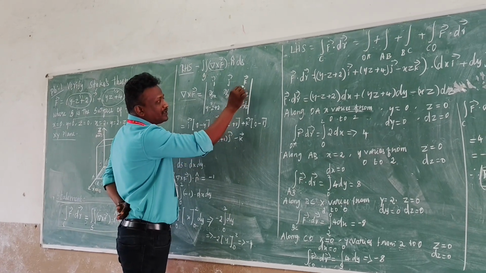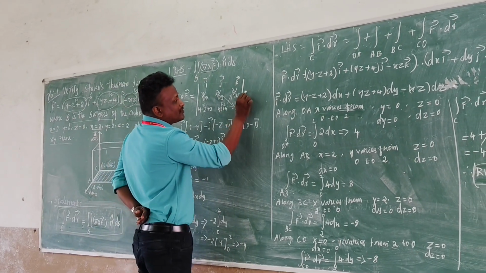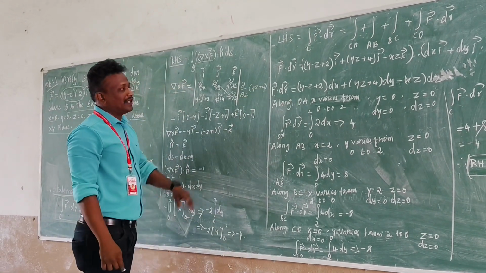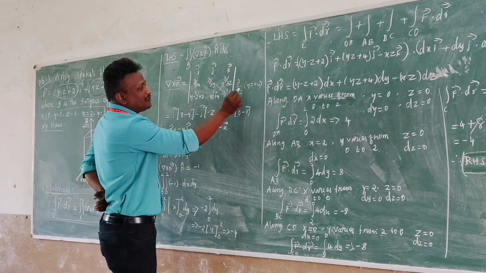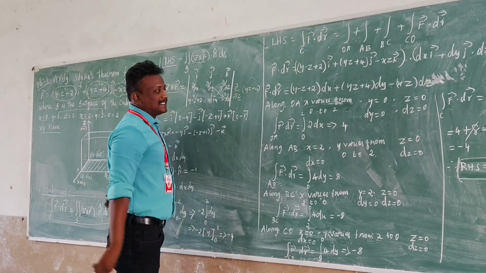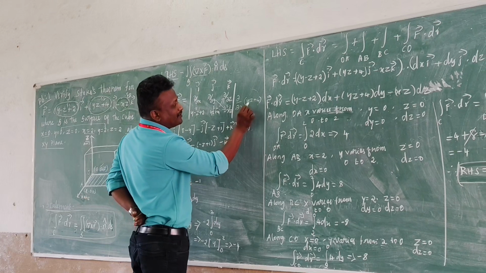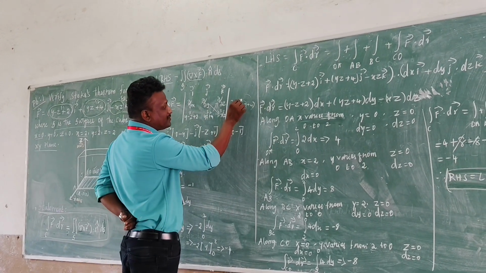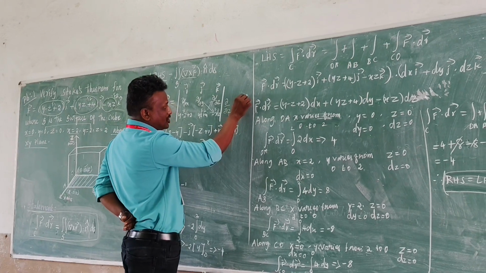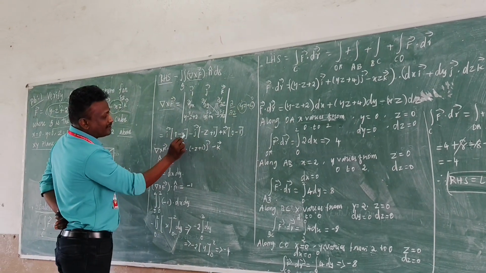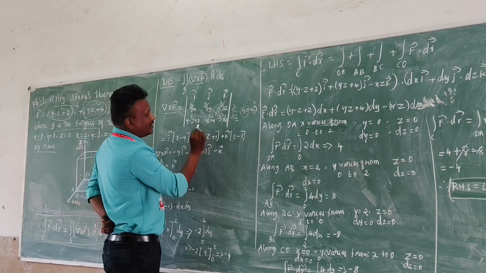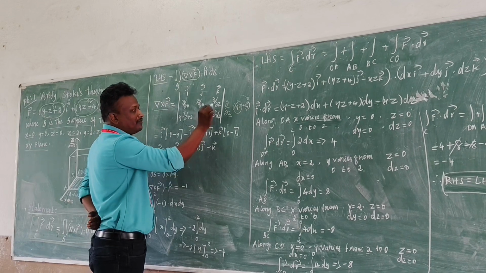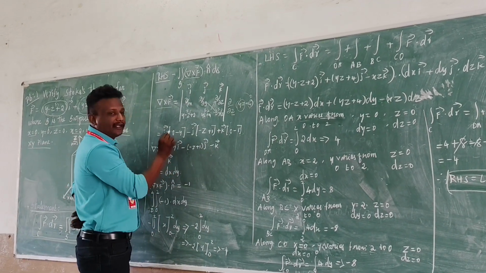Let us come from bottom to top. This time you have to differentiate this function, which means dou by dou z of yz plus 4. I'm just writing it for your understanding here. You have to differentiate this function with respect to z. This time we have z here, and when you differentiate with respect to z, your answer is 1. Therefore the answer is 1. Here we don't have z, it is constant, 0. So it is 1 into y, the answer is y. When we are cross multiplying from bottom to top, we have to add a minus. So therefore it is minus y.